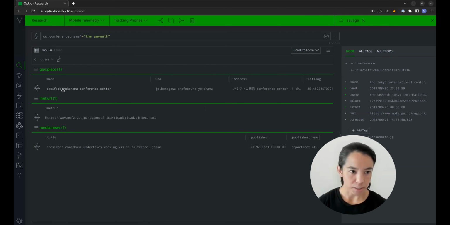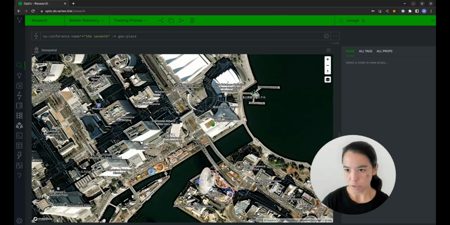So at the time of the conference, though, we saw a lot of beaconing information from the phone at the other hotel. So this could tell us that maybe the person never attended this conference. They were definitely in the area and they left as soon as the conference ended, but maybe they never attended, or it could even be as simple as the person left their phone in the hotel and went without it.